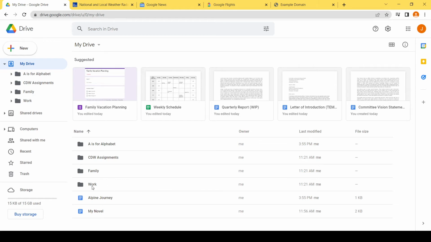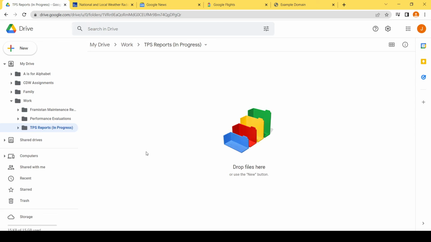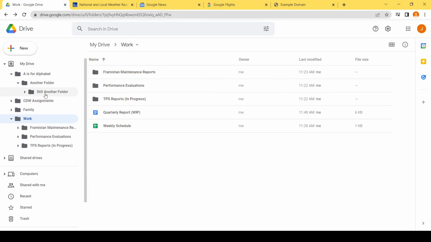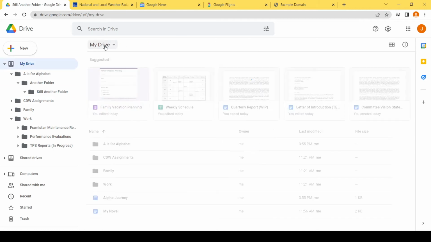Okay, so if I double click on my Work folder, we can see that we've got some quarterly report work in progress and a weekly schedule and some more folders that have other uses. There's nothing in them. They're just for example purposes. But you can see now that Work has shown up in our breadcrumbs navigation menu. And they're called that just like in the fairy tale. It's so you can find your way home, right? So if we were to go back into still another folder, we might not know where we are in the grand scheme of our drive, but if we look at the breadcrumbs, we can always find our way home.